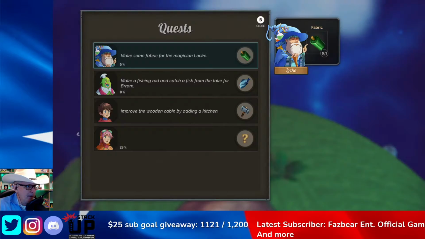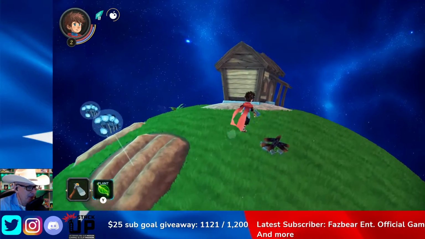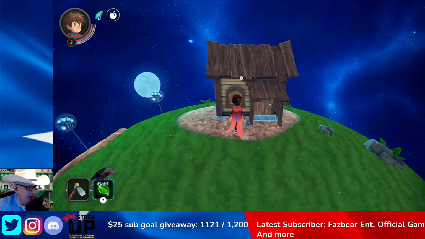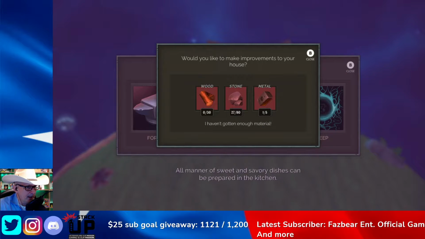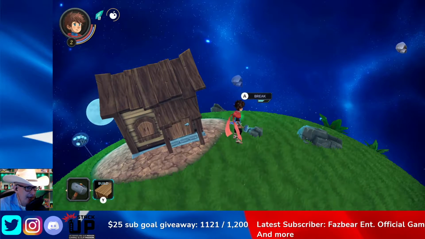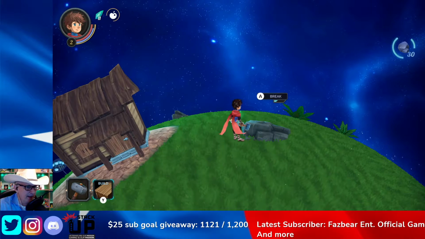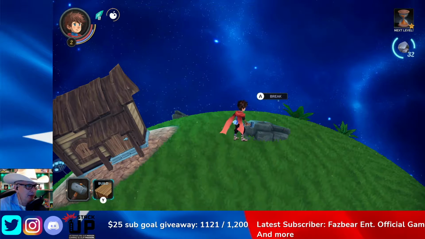So we have that, and then we have some other quests here as well. We need to improve the cabin by making the kitchen. We need to make some fabric for the magician guy, I guess he's the clothing guy. We're going to need some more metal and stone and wood. We're doing good on the stone front, I think. Well, no, we're not. We're quite a ways off on that. So I think there's going to be some more gathering in this episode where we're trying to get our basic infrastructure in place.